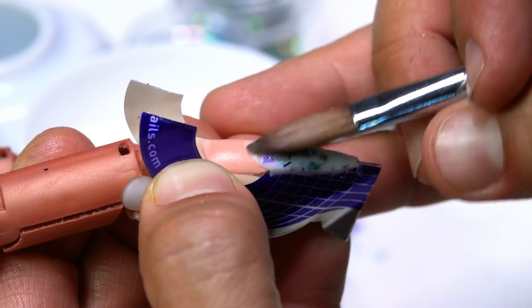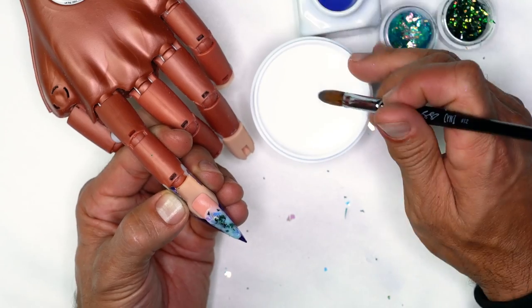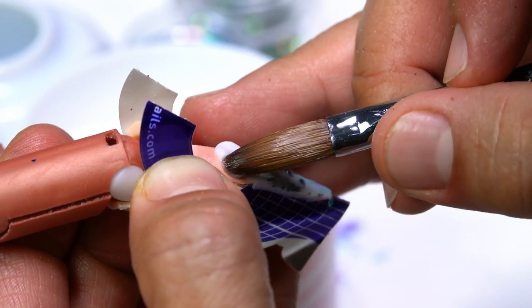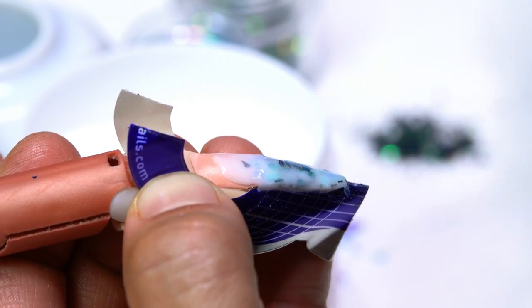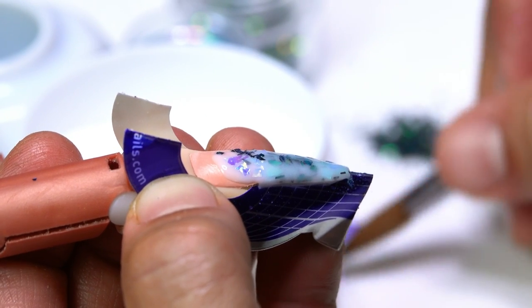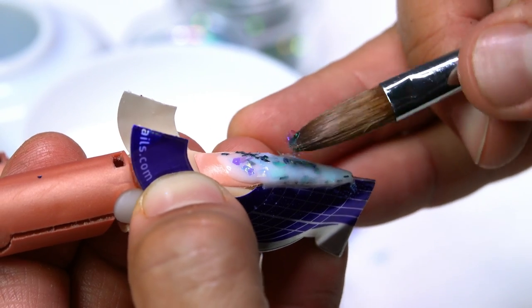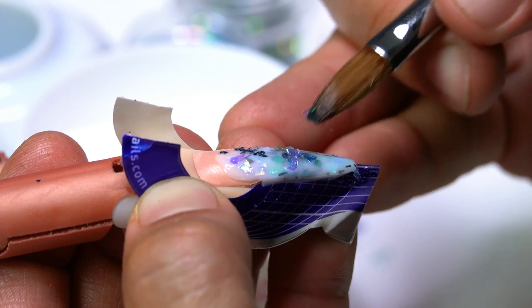I'm continuously layering it in, and then adding the white — it's a milky white — so you'll notice that as soon as I pick it up and brush it through the body, you see how it kind of covers everything. The nice thing is you can see just enough so that the layers on the bottom are barely going to show, and everything on top really comes out.